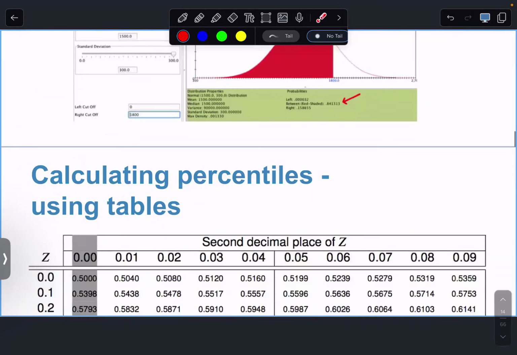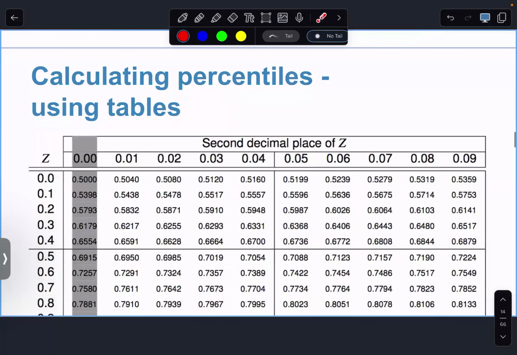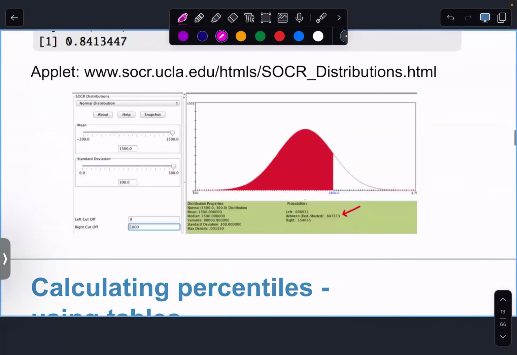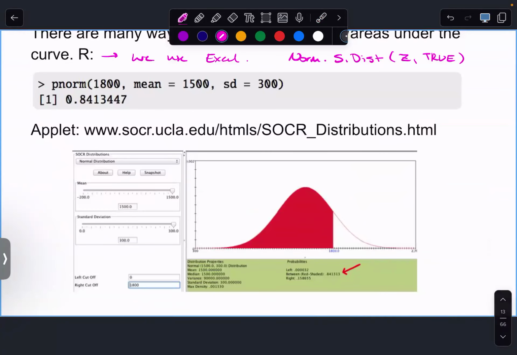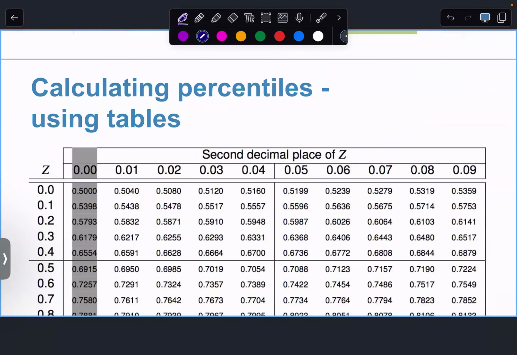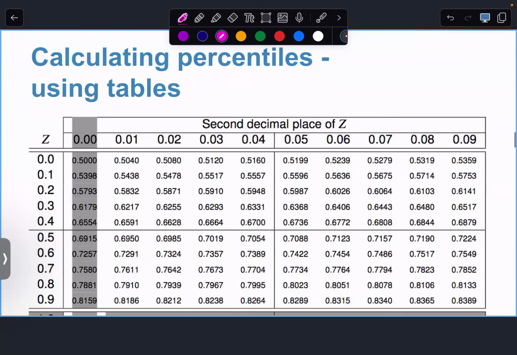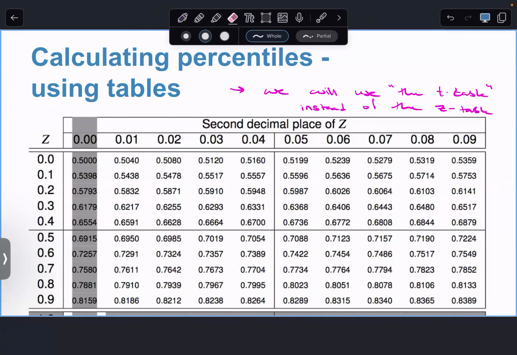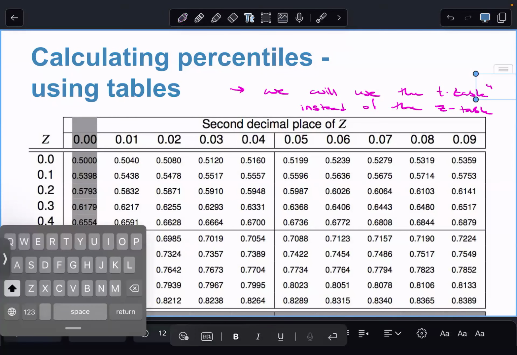Google it. Rude, I know. Okay. So there's lots of applets and online calculators and things that we can use. And here we will use, I'm gonna call it the T table instead of the Z table. Guess I shouldn't put the T table in quotes because it is what we're using.